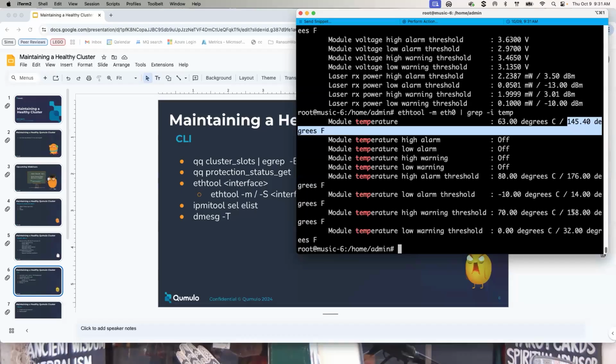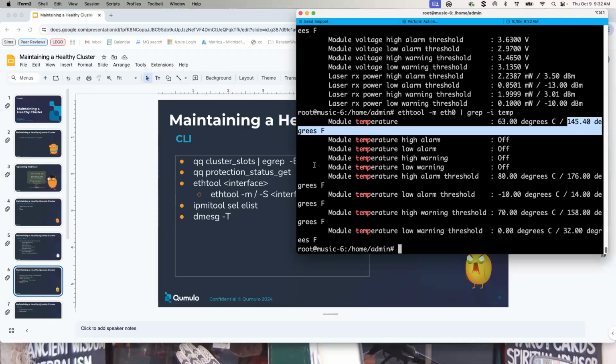So what you're going to see here is typically as this thing approaches that 158 to 176 marker out there, that 20 degrees, then what's going to end up happening is you're going to have modules that are starting to go offline. You may see errors start surfacing. And typically it would be like, oh yeah, just swap the cable and it'll come back to life. But the reality of it is it's not a cable issue, it's a module issue because it's getting toasty out there. So these are all good things to keep in mind.